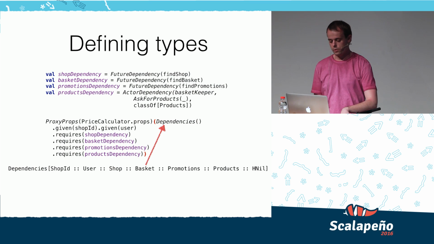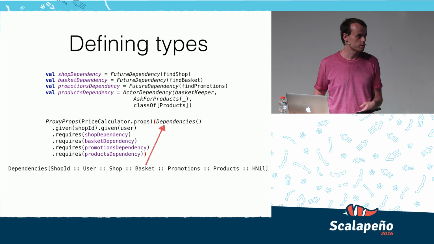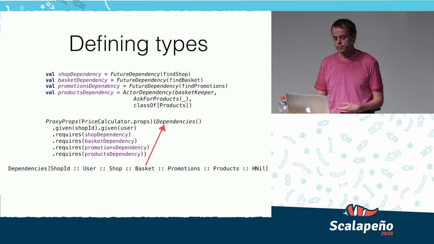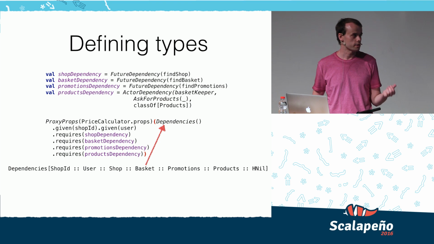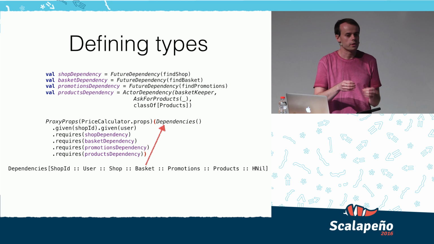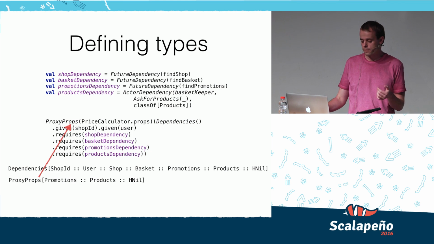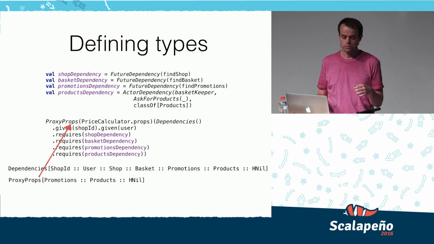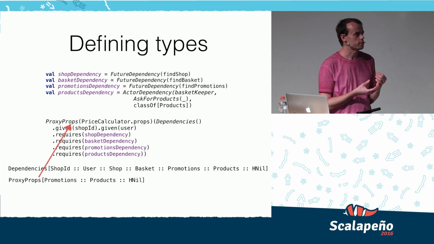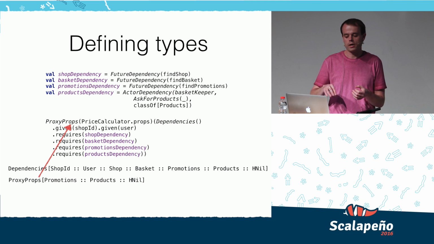Okay, so now we're back with the Dependencies class. Instead of tuples, we can use HList here, which is generic and flexible enough for this case. We can just extend the list of dependencies, the list of the types, while using each method one by one. Then we also have the class ProxyProps. It is created from a function, a function from some parameters, so a function of any arity, basically. And it always creates Akka Props.